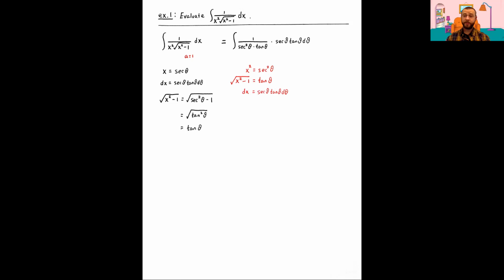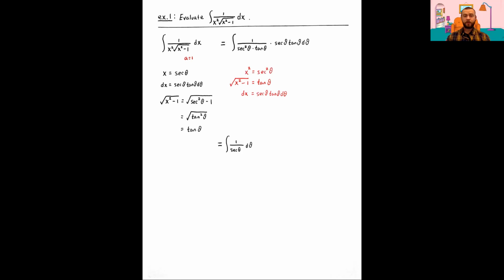All right, let's go ahead and complete the problem from here. You can probably see that a factor of tangent cancels out in the integral. You have secant theta, but secant squared theta in the denominator, so you can cancel out a single factor of secant. Overall, you're left with the expression 1 divided by secant theta, and, well, that looks really complicated.